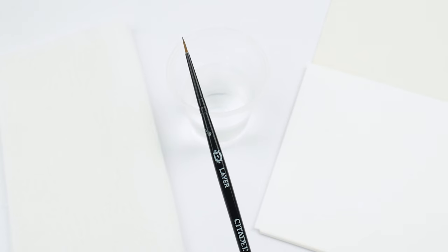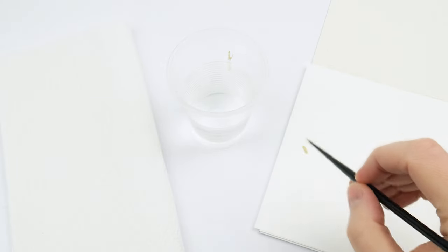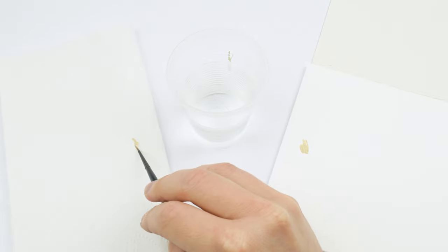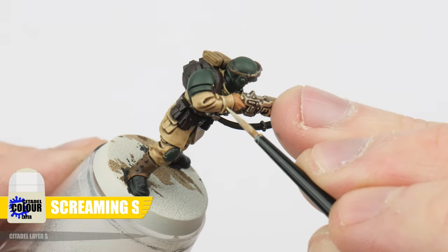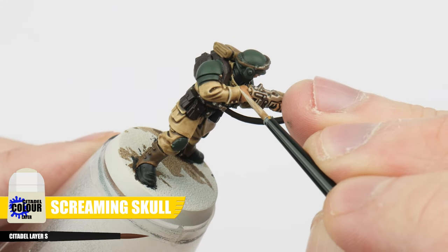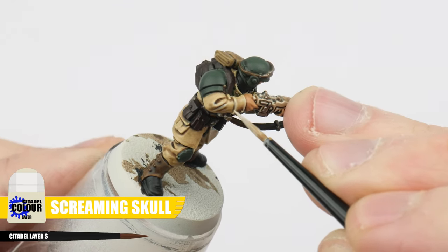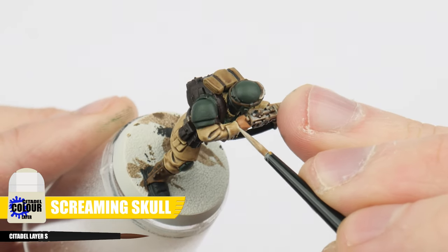For me highlighting is one of those skills that's worth practising and worth learning to do well. It teaches us better brush control and improves our hand eye coordination. I also believe that if we can learn to highlight well then we should be able to paint anything. When it comes to highlighting I like to keep a brush separate so I know it's going to do what I need it to do. We don't want to thin our paint as much either as we would when layering as we won't be painting multiple layers with it. Let's remove some of the paint from our brush on some paper towel as well to give us more control and prevent those thick blobby lines. Let's start off with highlighting all the fatigues with Screaming Skull. The idea is to go around the miniature and paint thin lines on all the raised folds in the cloth and along any edges of the material. If you're unsure where to paint the lines just do the obvious places and you'll be fine.